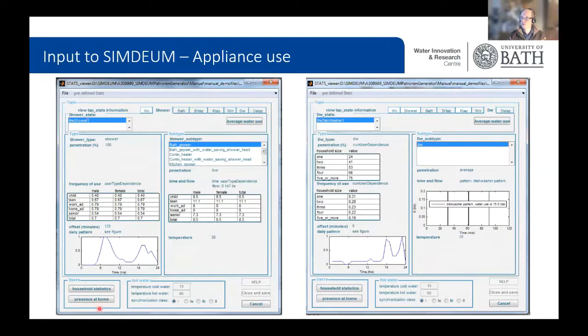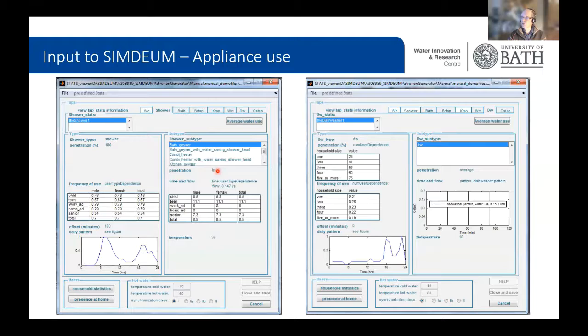You see, for instance, here on the left-hand side, a shower, where we have a table of frequency of use of the shower. We can also see this curve here, which gives us a probability function with the likelihood for the time of the day that the showers are taken. And what you can see here, which is quite obvious, is that the peak in showering will be in the morning or in the evening. And during the day and during the night, of course, there will not be many people who take a shower.